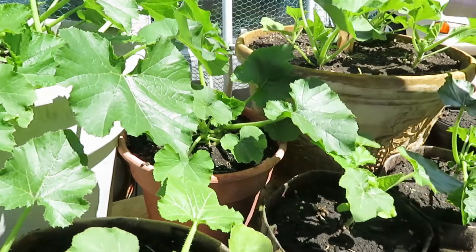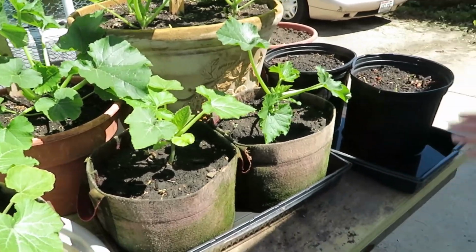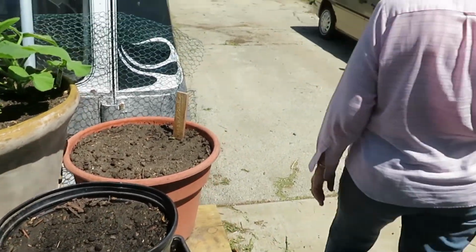Wait a minute. Oh, this is the patty pan. Oh, I think this one is the butternut. Butternut. And onions and potatoes, onions and more potatoes. Okay.